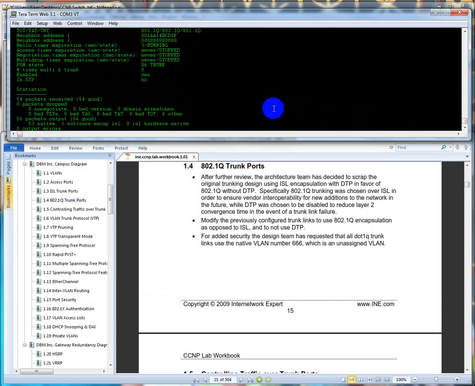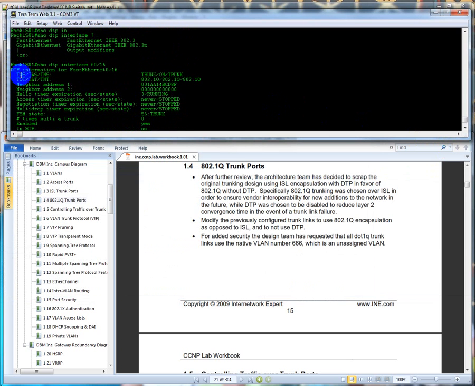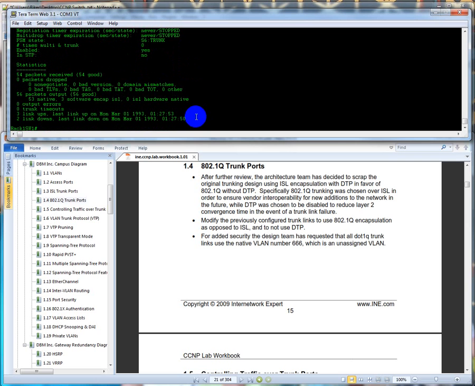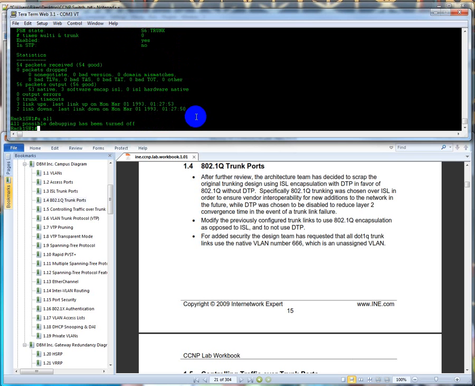So that's what that information means. It's the trunk operational status, administrative negotiation, and the type. So I was really hoping to show you guys a DTP output, but I guess that's not going to happen today. But we did get the native VLAN working, so that works for me. In the next video, we're going to talk about controlling things with the trunk allowed lists and what we're going to allow across our VLANs, things like that.